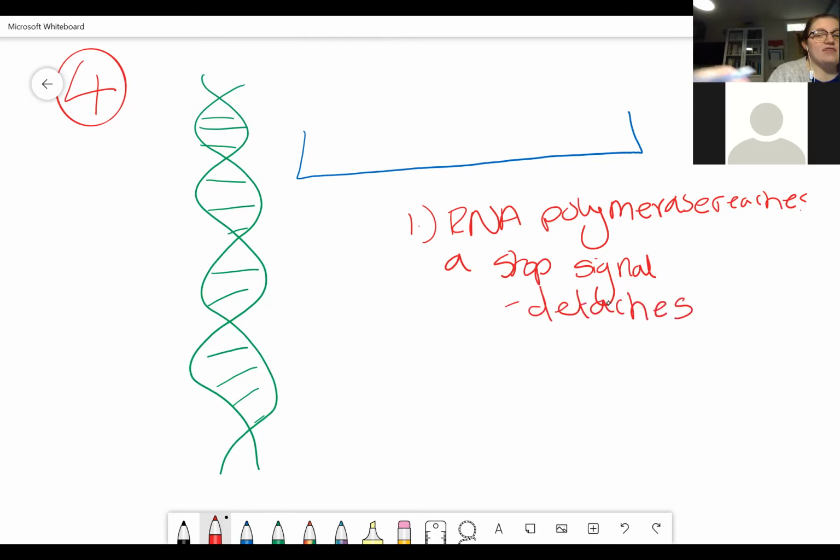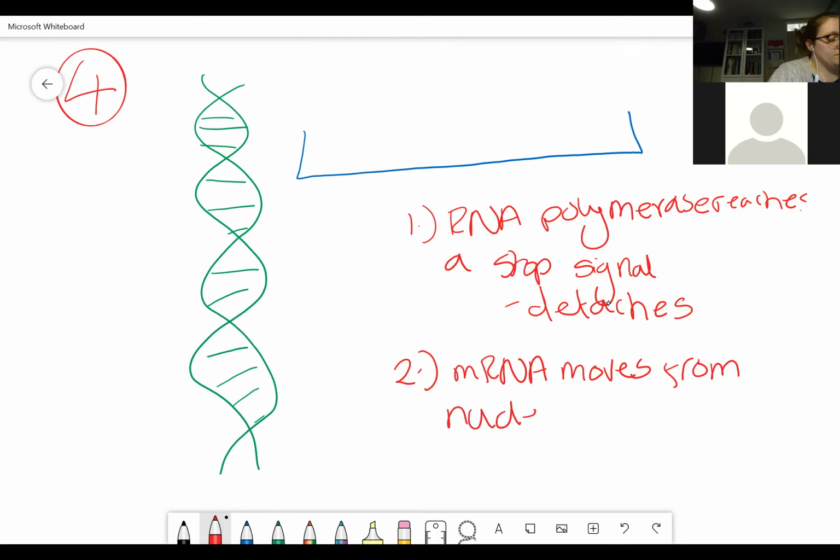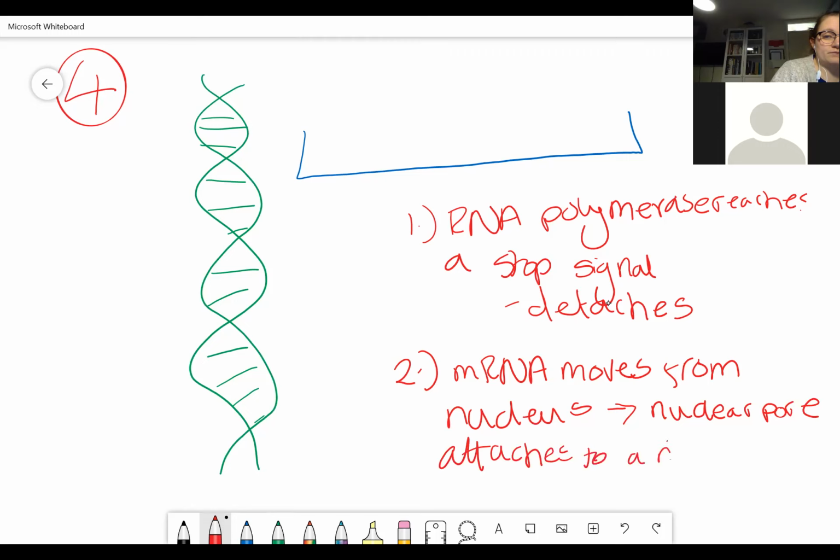And then our mRNA molecule moves from the nucleus through a nuclear pore and attaches to a ribosome. And this would be our mRNA molecule up here.